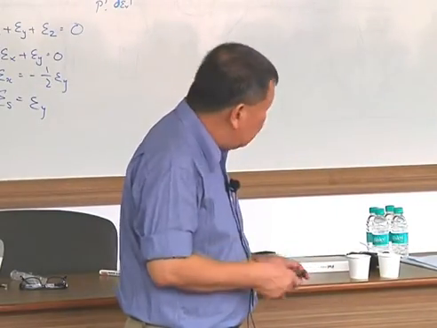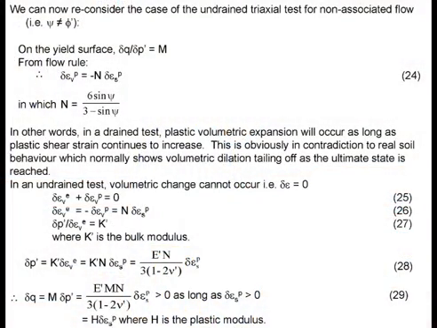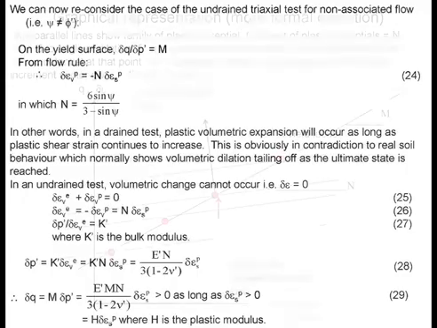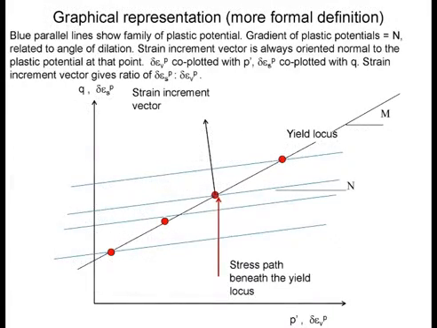Now, in terms of the stress path, how does the stress path look like? If you look at Q, delta Q is equal to M times delta P dash. So the stress path will still move along the U locus. That's the only way it can move. There's no other way. Q will increase, but what is the rate of increase in Q? It will be guided by the U locus. It cannot move out to here. It will only move up.